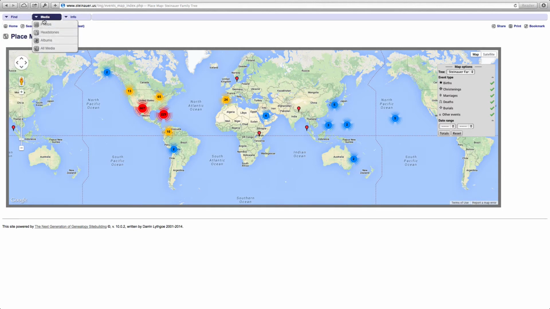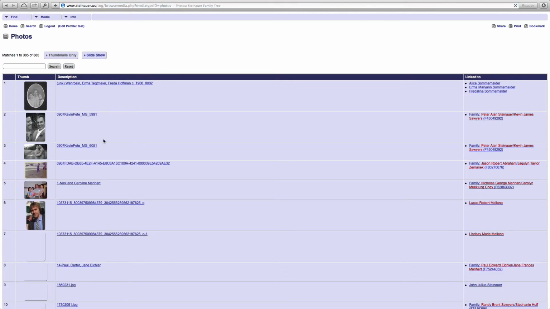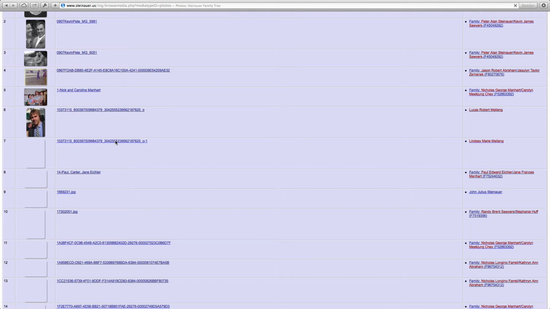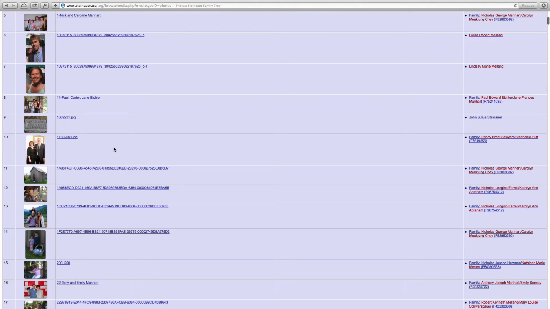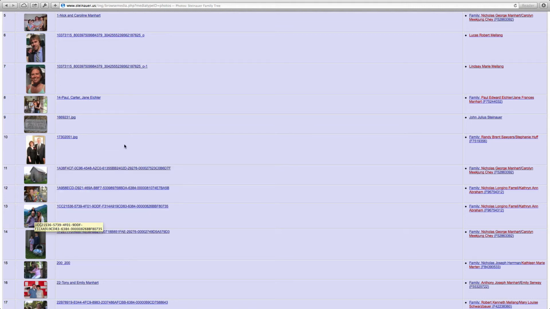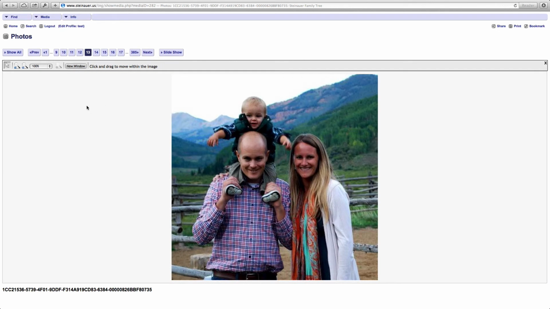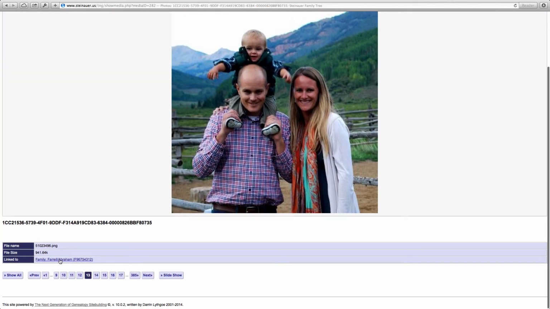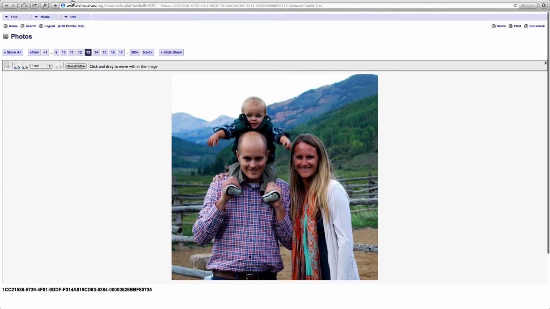The next one is the media page. And in the media page, this is how you get to all of the various different kinds of media that we've collected in the family tree. The pictures we gather in the family tree are pictures of people, people records, that kind of thing. So you'll find pictures of various different folks that are in the family. These are also linked to their page, and so if you go into, say, this site, you can see a picture of my sister, her husband, and my nephew, those kind of things. And so those are also linked to the people pages, but they're interesting pieces of media by themselves. And so yes, you can see this is my sister, and if I go under Farrell and Abraham, you can see their family page. Okay, so that's great.